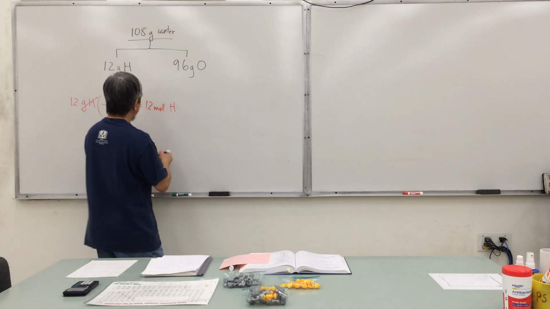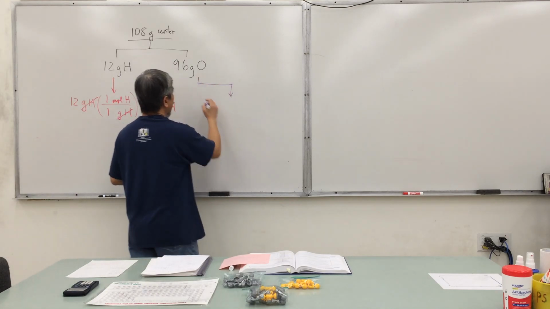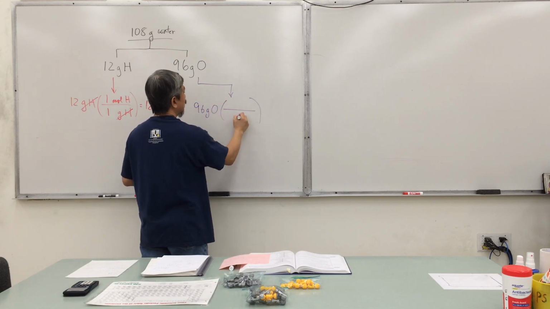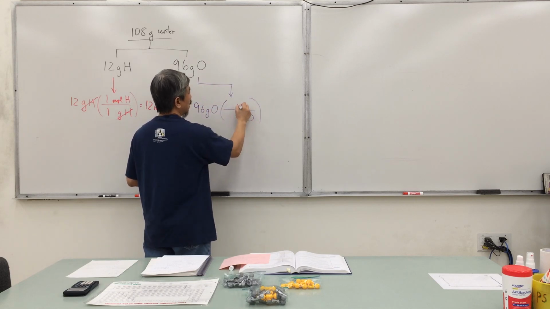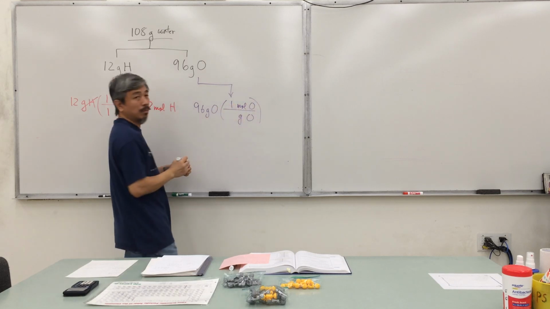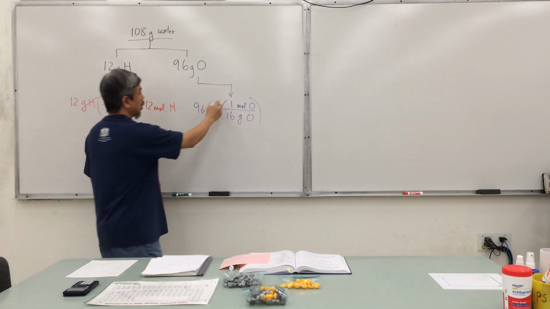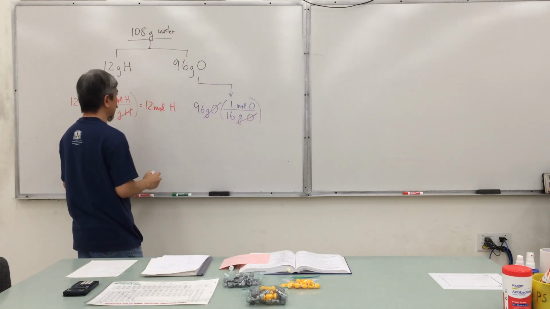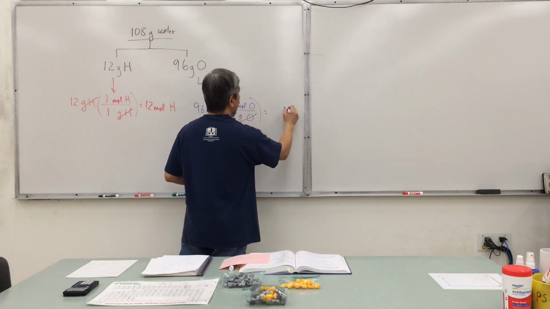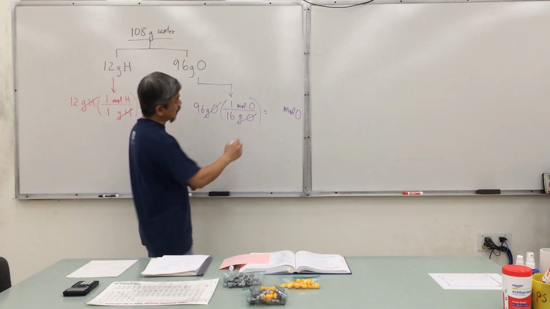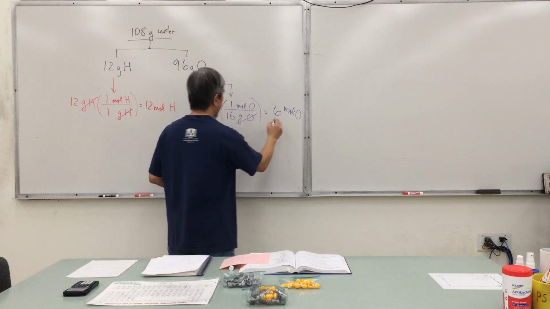actually have here? So I do the same thing. For oxygen, I now take 96 grams of oxygen, and then I want to get rid of grams of oxygen, end up with moles of oxygen. For 1 mole of oxygen, I know that I have now 16 grams of oxygen. So now grams of oxygen cancels out, okay? And I end up with now moles of oxygen. And if you work that out, you end up with basically 6 moles of oxygen.